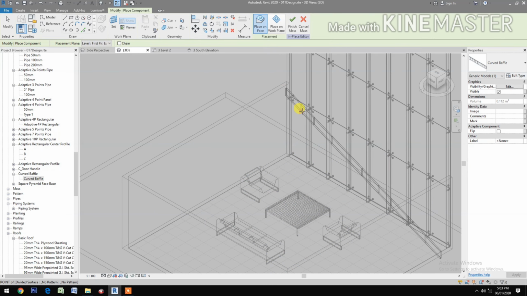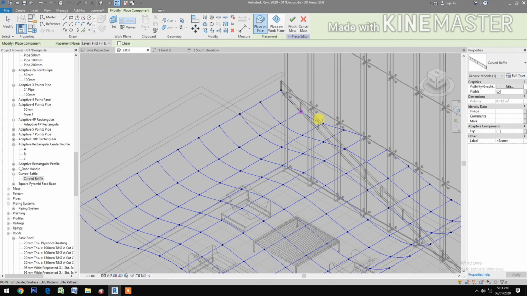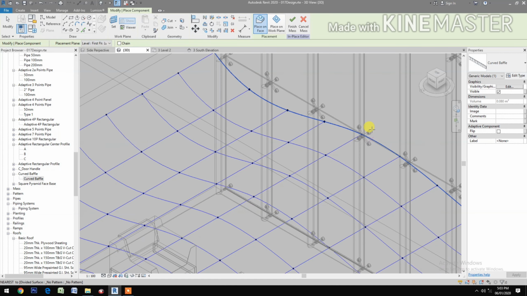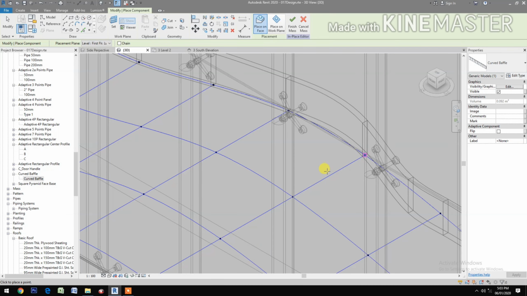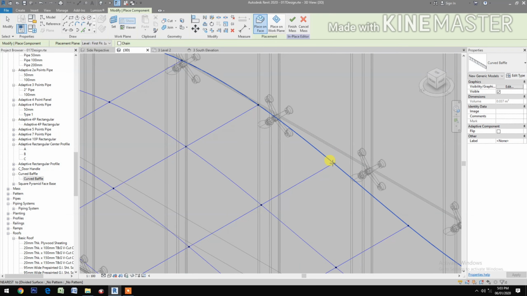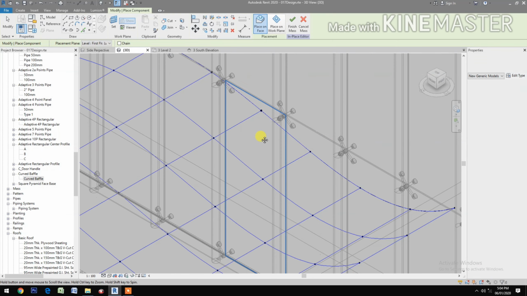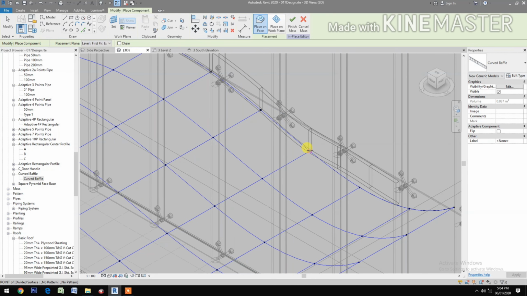So we have 11 adaptive points, so pick 2, 3, 4, 5, 6, 7, 8, 9, 10, 11.